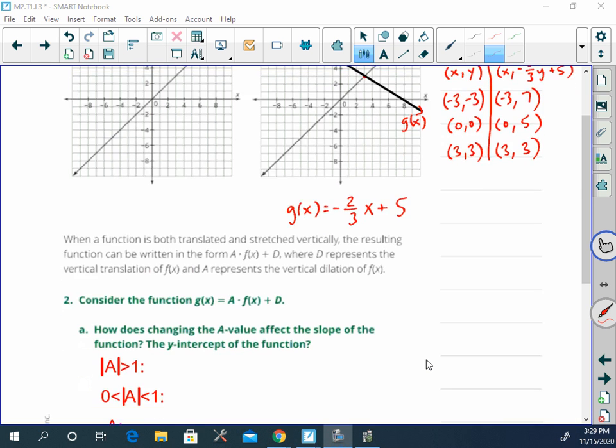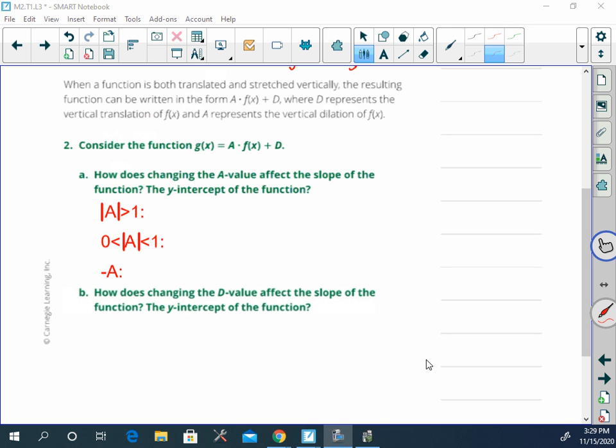So now we want to finish with the bottom part of this. This is stuff that we've already talked about, and then you're going to do the last piece in the Edgenuity part there, which is the talk after we're done with this. So this here, how does changing the a value affect the slope of the function? If it's greater than 1, and why we're saying absolute value is because if it's negative, it reflects it. So we're kind of ignoring the negative and just treating that part as a reflection. So let's put this first. If it's negative, it's going to reflect over the x-axis.